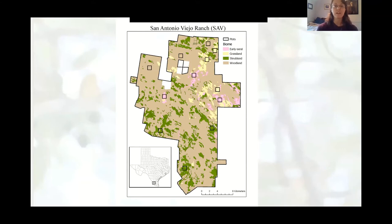Within high-probability areas, I placed 12 one-kilometer survey plots within the four different biome types on the ranch: early cereal, grassland, shrubland, and woodland. My technicians and I visited the plots four times in early spring, walking three transects through each plot. Anytime we encountered a woodpecker, I followed it for up to 30 minutes, taking a GPS point every minute. It's important to note that on this ranch, the golden-fronted woodpecker is the only species strong enough to excavate cavities in the dense mesquite wood, which makes up 90% of the trees.